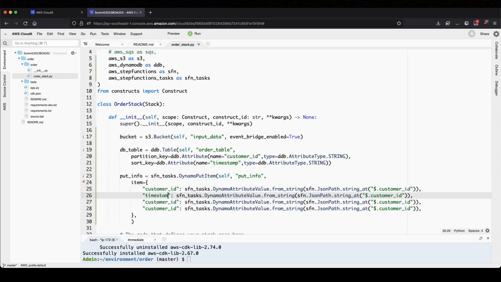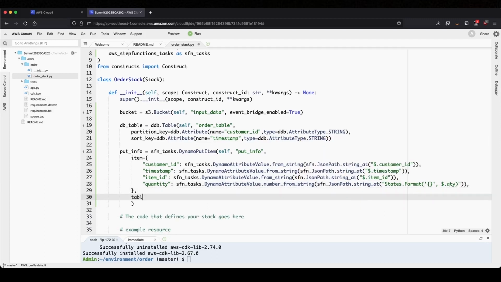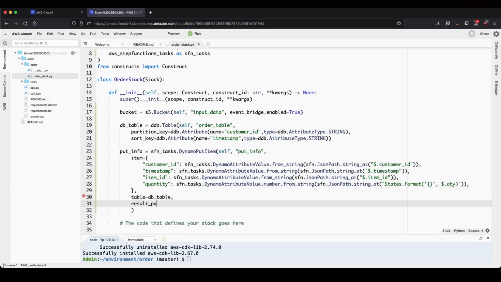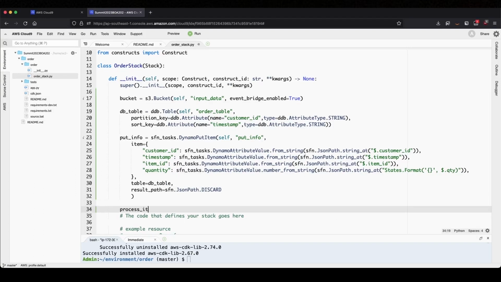So basically you have the put info task, which is a DynamoDB put item task, where you say, get the information from the inbound package and save it into the DynamoDB table with this key. So the key is customer ID, and the data is get the customer ID from our input package. Similarly for all other things.